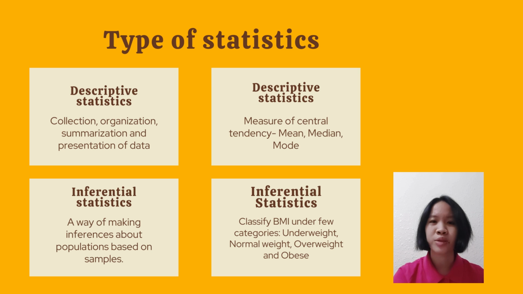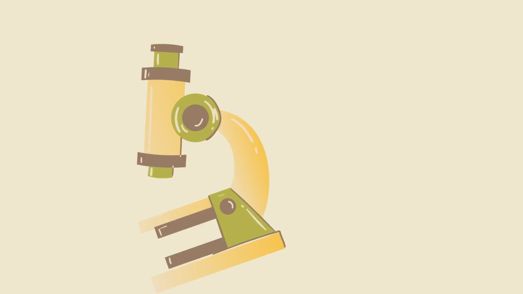We can classify BMI into underweight, normal weight, overweight, and obese. Hence, further analysis on the effect of fast food consumption toward obesity may be conducted using inferential statistics. For instance, we can see the percentage of age and gender group which are obese and how the amount of fast food intake affects individuals getting obesity.